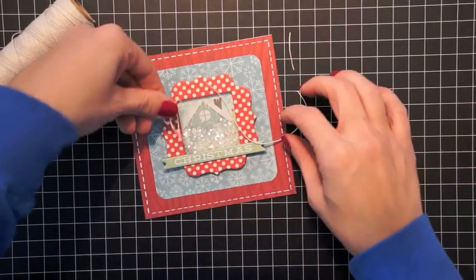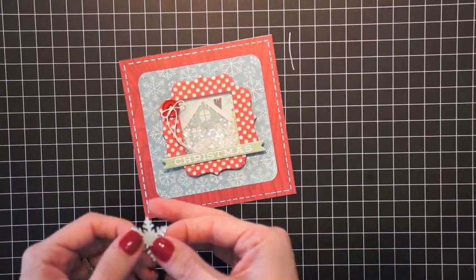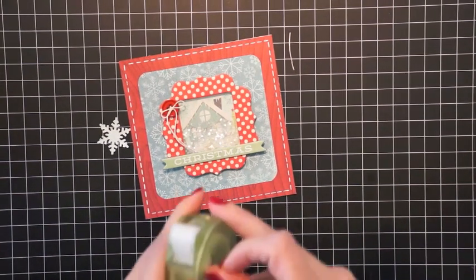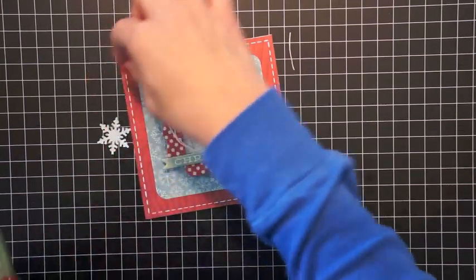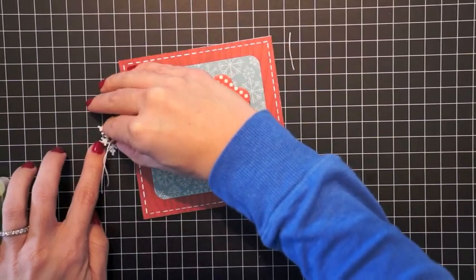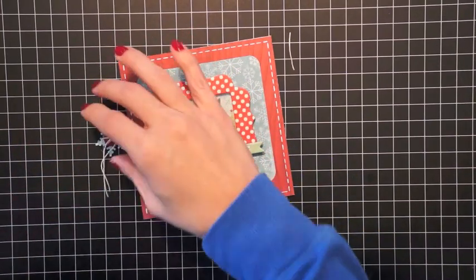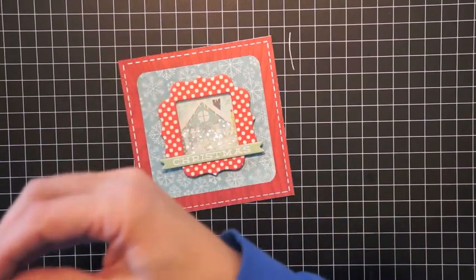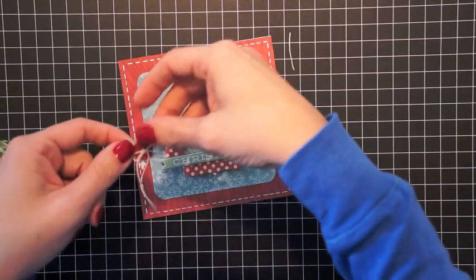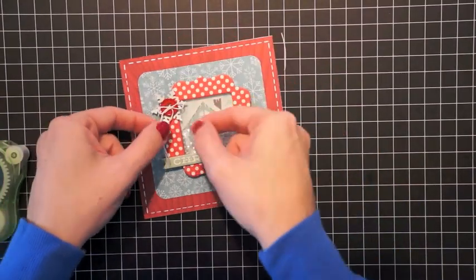I've done quite a few shaker cards before, and they're honestly so easy to do. If you don't have a chipboard frame like the one we used here, you can actually just cut a frame from regular cardstock or patterned paper. You can use your Silhouette or another die cutting tool, or you can use your metal dies or anything that you can use to create a frame. I liked the chipboard in this particular instance, and the great thing is it adds dimension to the card front, but it's still not too bulky that I couldn't put this in an envelope and mail it if I wanted to.